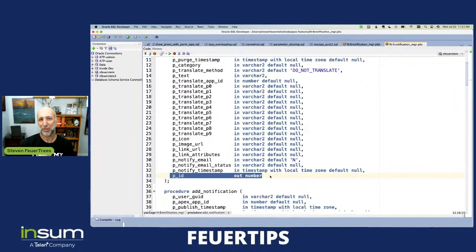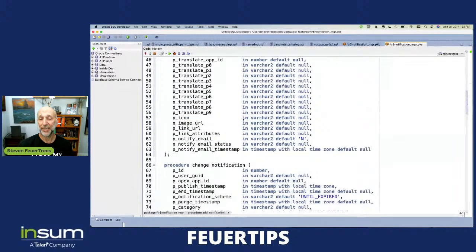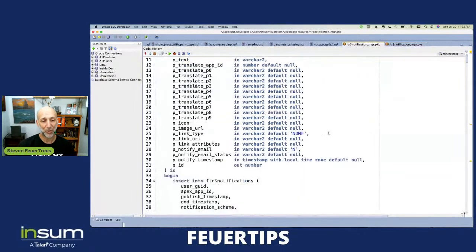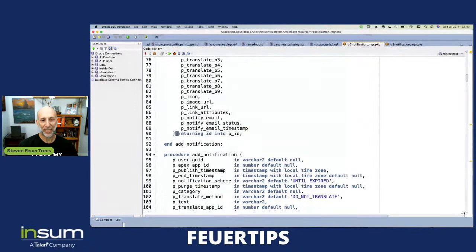That's a really bad feeling for developers using your code. They won't like you as much as they used to. So the classic solution is you provide an overloading. Everything's the same here, except I don't pass back PID. And in my package body, as I'm sure you can all figure out, here's my lovely returning clause to get the variable back into my out parameter.